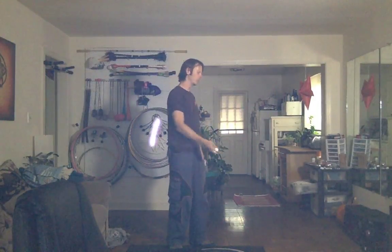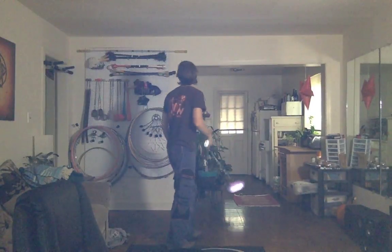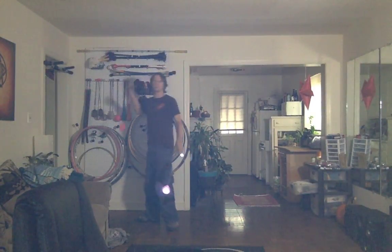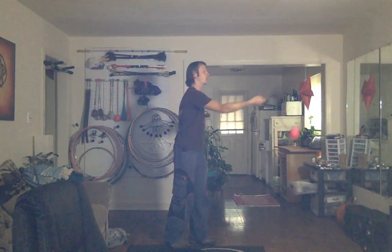Because 90 millimeter is going to be heavier than tennis balls, 100 millimeter is going to be heavier than 90 millimeter. And it is really dependent on how much weight you want to have on the end. The amount of weight that you have with 90 millimeters, turn these on so you can actually see them, is going to have one effect on where the poi isolates as you throw them. 100 millimeter heads are going to have an entirely different effect on where they isolate. Do you see how?